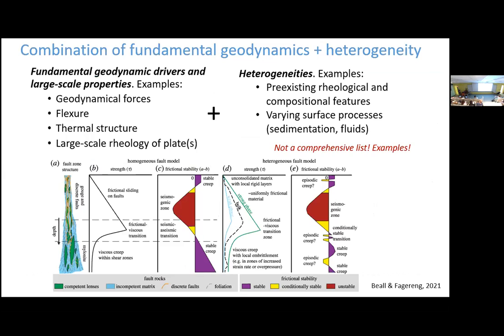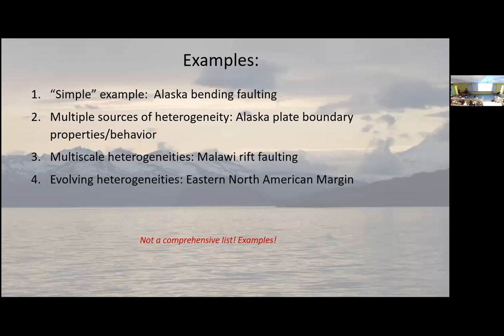All right, so now we're going to come back to this theme of looking at how heterogeneities can be superimposed on basic processes to help us understand the systems that we see. And so I'm going to go through a few different examples here. And these are all my own bias of places that I've had a chance to work and think about. But we'll step through each of these, and hopefully I can share with you some of what I think we've learned about that and hear from you.